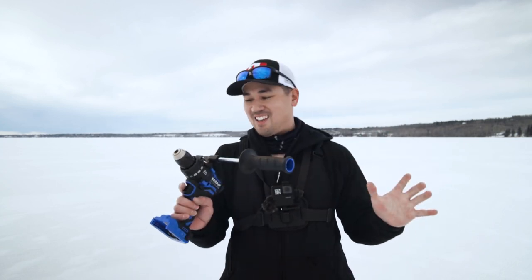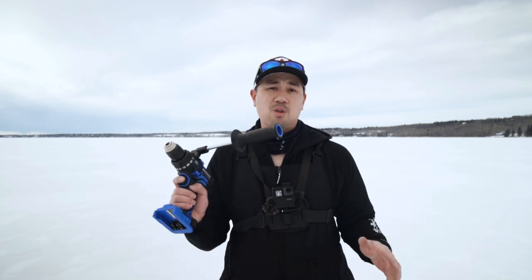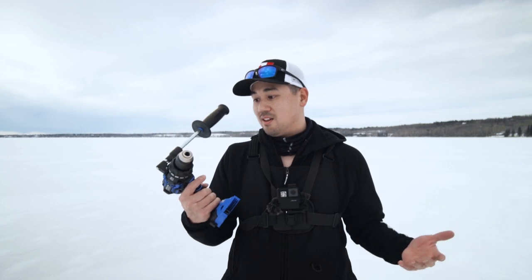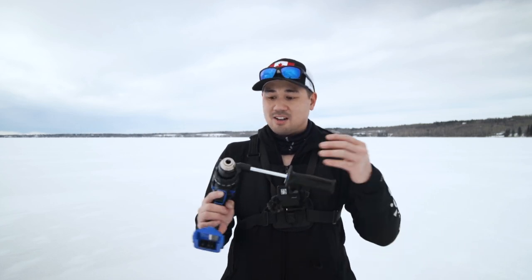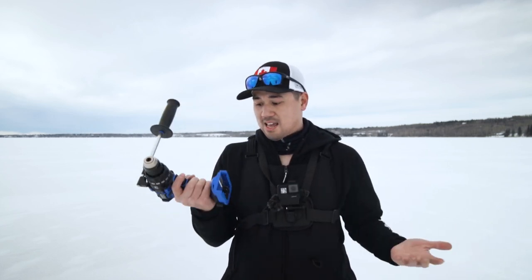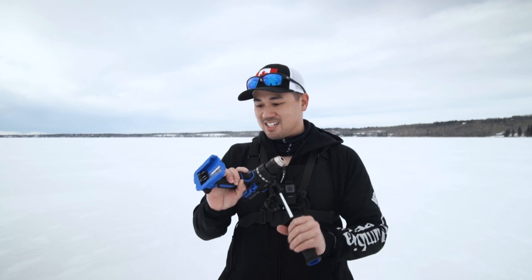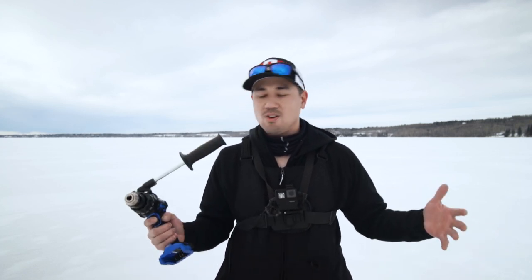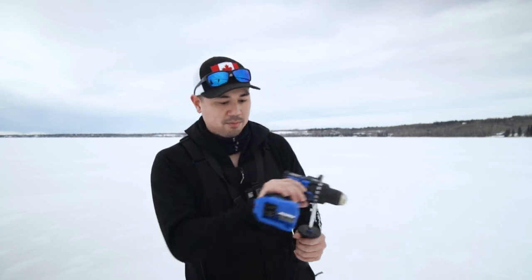This thing was half the cost of those other drills, and it comes with a 5-year warranty on the tool itself, 3 years on the battery. So really, I don't have anything to worry about. It's got a Jacobs chuck, metal, and it's supposed to have more than enough torque to actually turn that auger bit. And also, Jiffy doesn't have a recommended brand of drill that you have to use. So it's not mandatory that I have to buy a Milwaukee.